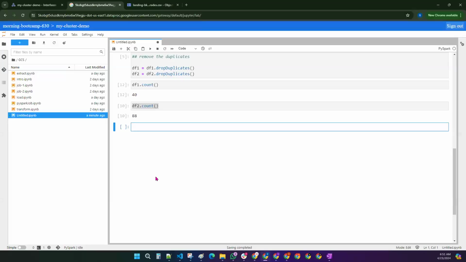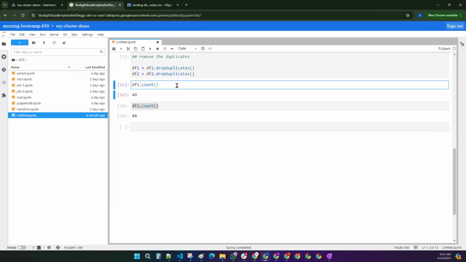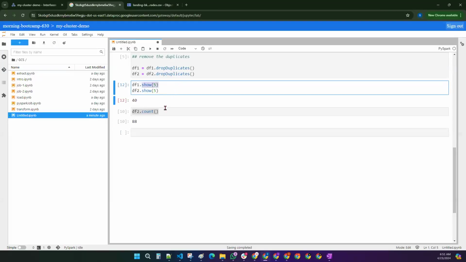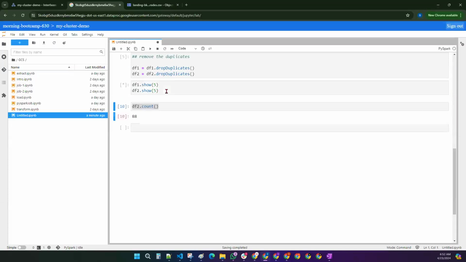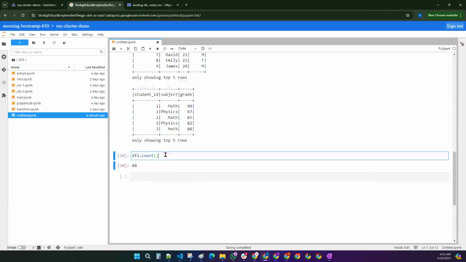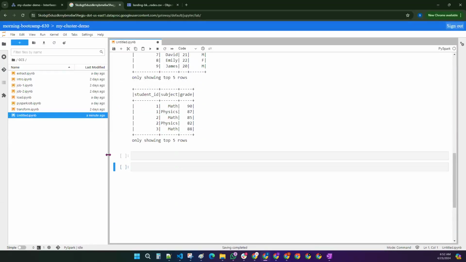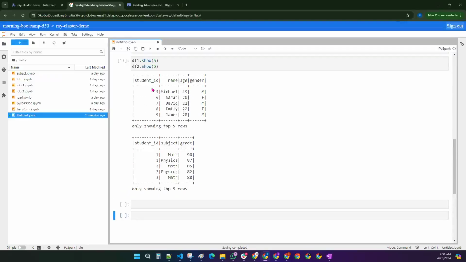So now look at here, guys. I wanted to show you the data because we are going to join these two tables. Look at here, sir. The client doesn't want to see them as two different tables. He wants to see it as one table only. We are going to join these two tables. So here we have a student's ID, here we have the grades details.